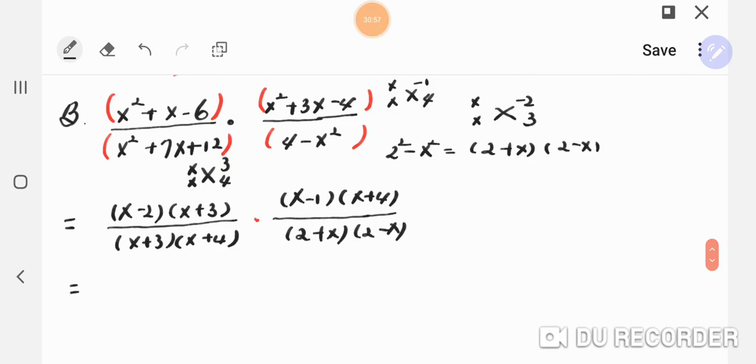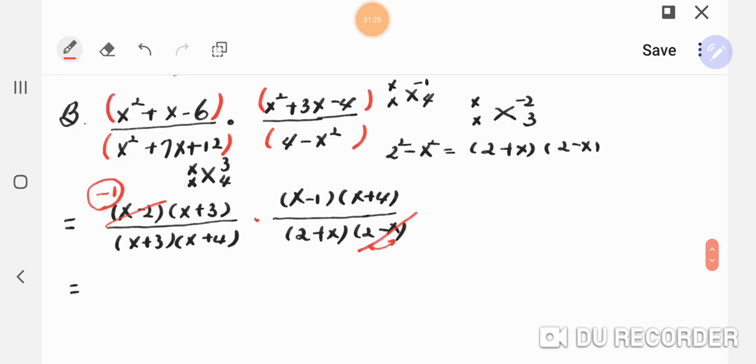Okay, so next part is what? Simplify. So x minus 2, look at this. X minus 2, we have 2 minus x. Do you remember? This is subtraction, but a and b are interchanged, then you can get rid of it and replace it with what? Negative sign, negative 1, negative sign.